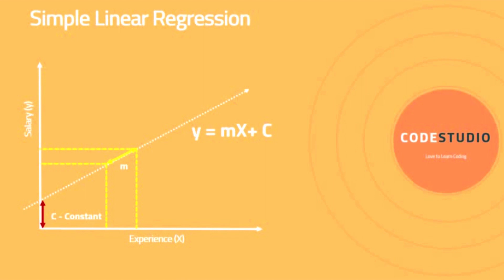x is an independent variable or feature, and y is your dependent variable or label. c is a constant value, and m is the slope, which we call the coefficient.